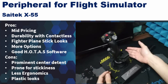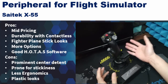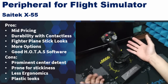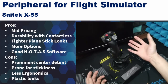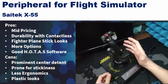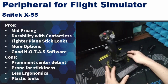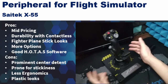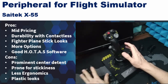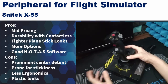X55 or Saitek prefer to opt for a mostly plastic material, so it's less durable. But again, if you are not heavy users, non-commercial, just weekenders, and you don't drive it to the limits, I think it should last long. This one has been with me for many years, no problems with the Hall effect sensors. It's still okay, and I didn't tear down this stick, except for the throttle. I tore it down and modified it, and it's no longer available now, so it's gone and becoming something else.